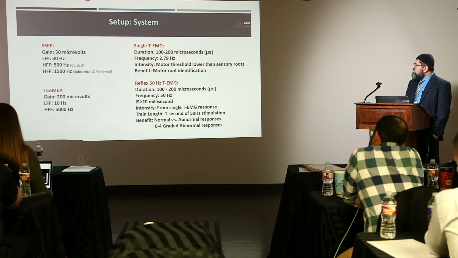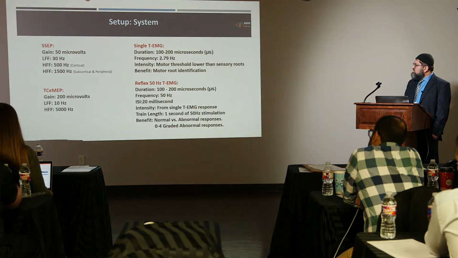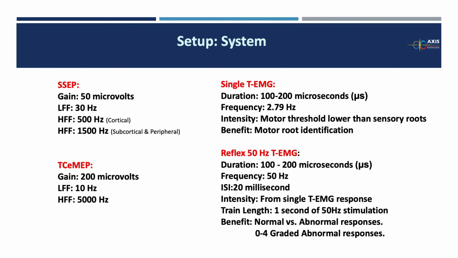So, typical regular SSEP. I'm going to focus on the triggered EMG, but the SSEP and MEP are the typical standard protocol we use, and we have to do them in all the cases. Single train, we do 100 or 200 microsecond, mostly 200 microsecond, 2.79, 3.68, and that's used only for checking the threshold of the nerve. Once we have the threshold of the nerve, we can tell this is sensory or motor, and then we split the nerve roots, and then we do the 50 hertz train.